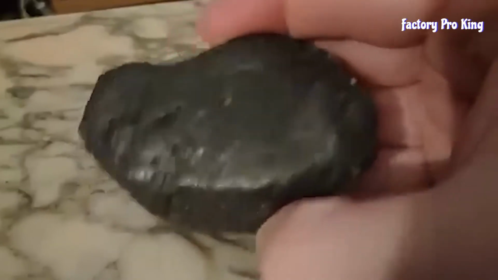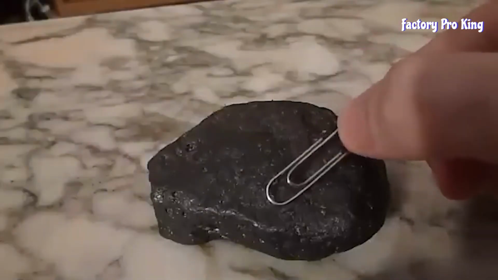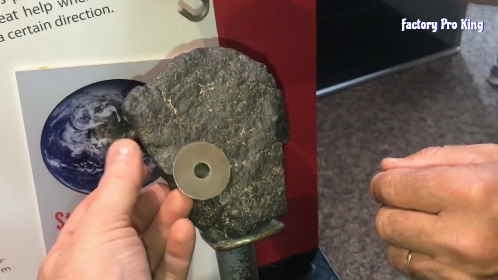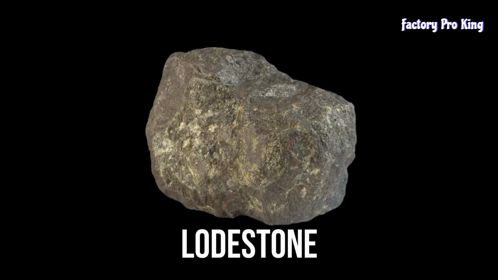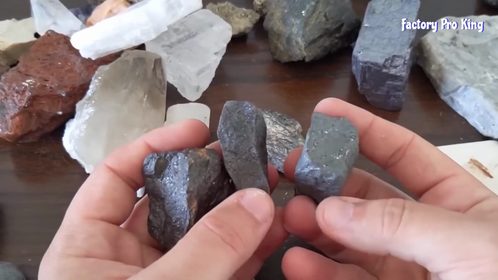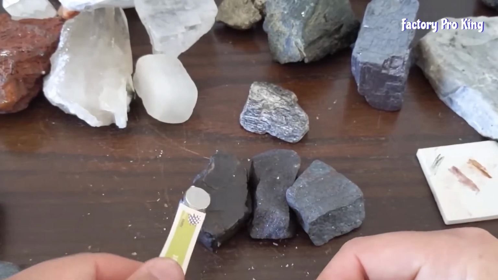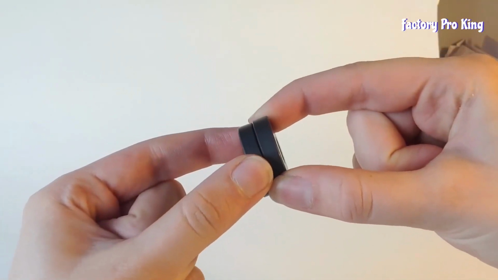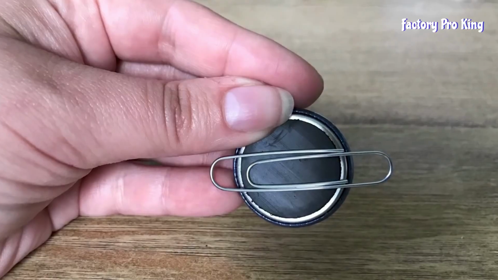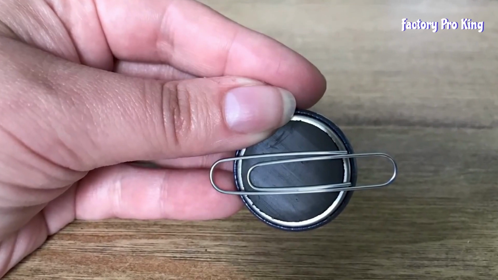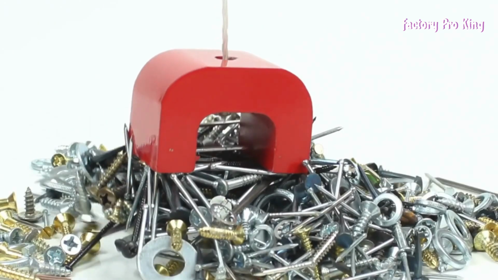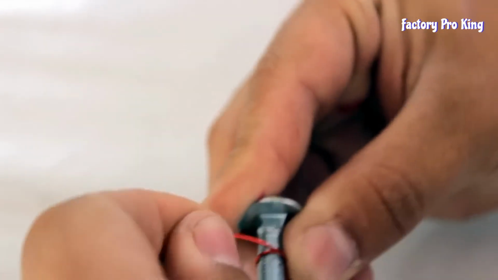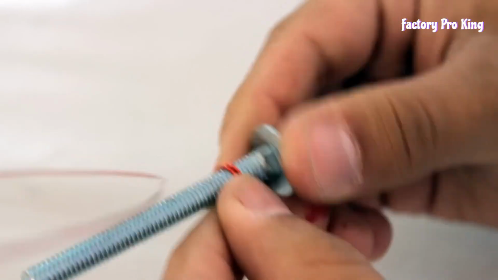Permanent magnets. These magnets exert a force on objects without any external influence. A classic example is magnetite, iron ore, also known as lodestone, a natural permanent magnet. Permanent magnets can also be manufactured by subjecting certain materials to a magnetic force. Once the force is removed, these materials retain their own magnetic properties, although these properties might change over time or at elevated temperatures.